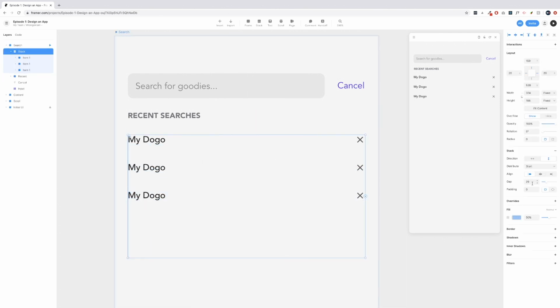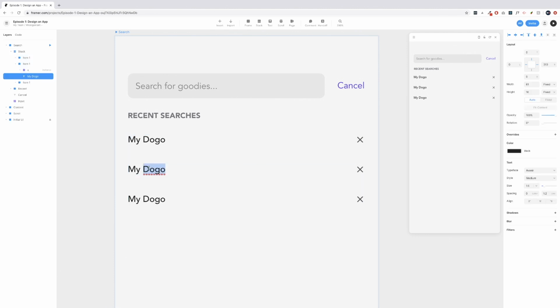Now the gap isn't going to be 29, which we randomly set. It's going to be 32. From there, we can then adjust the text. So I'll switch this to design system. And for the last one, we can call it organizational chart.